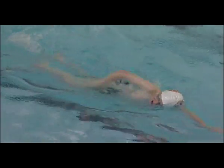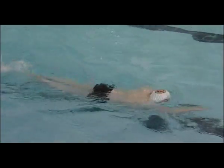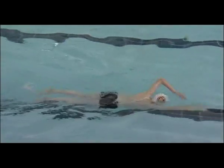The shoulders and upper body rotate to maximize the reach, pathway, and acceleration of the arm action.